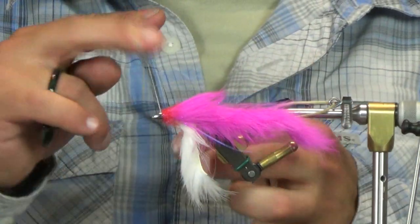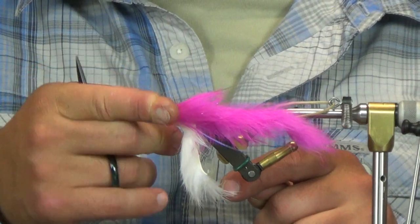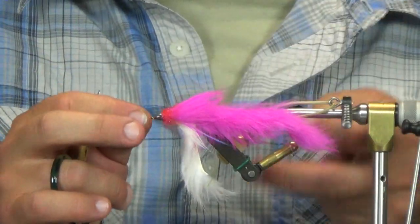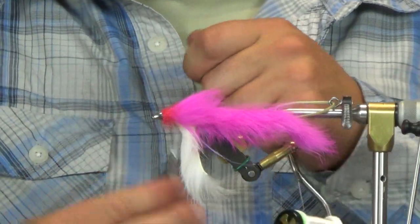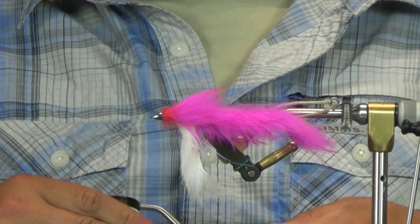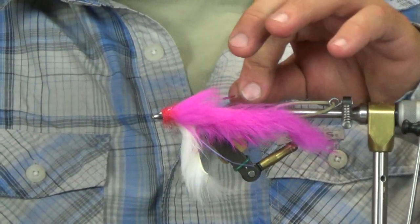We'll do a quick whip finish, and then I'll give it one more just for a little bit extra security. And then really pull that tight. You'll feel it sink back into that cone head again. Get that out of the way.